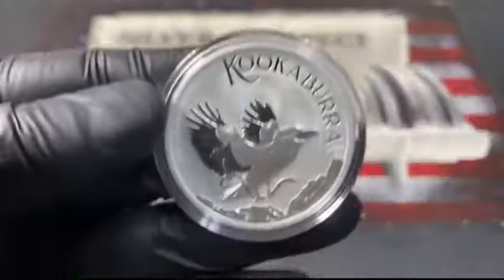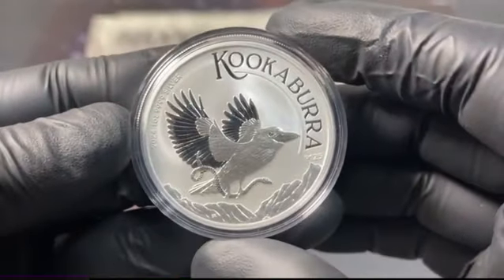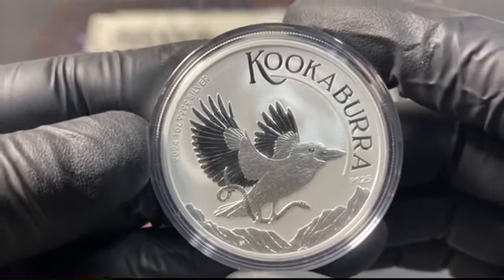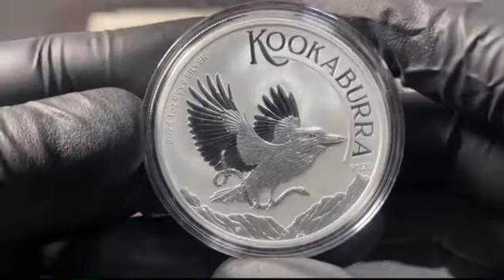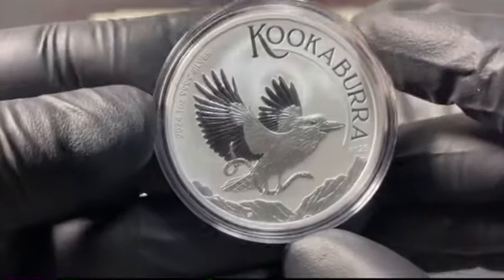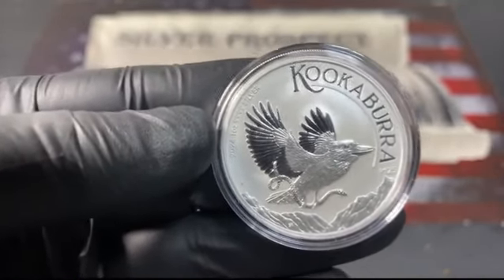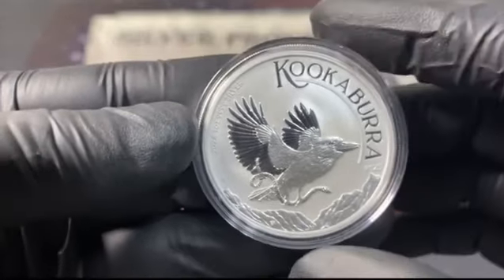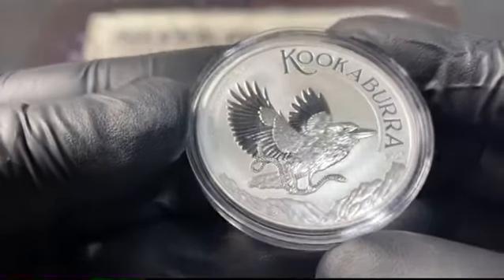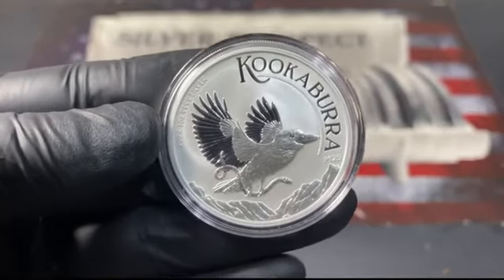As you guys all know, I love the Australian Kookaburra. Now, I'm going to give you guys a little bit of my opinion. I'm going to be honest with you — this is not my favorite design, although I do love the design. It's flying with a snake on there. That's something pretty unique. Out of all the ones that I've been collecting, the Kookaburra is either just a picture of the Kookaburra or the Kookaburra is on a perch. So this is pretty cool — very unique that I actually have one where it's flying. But as far as the design itself, in my opinion, I'm not going to say it's my top five at all.